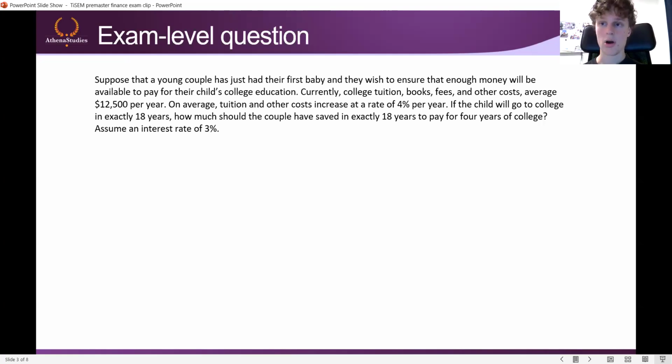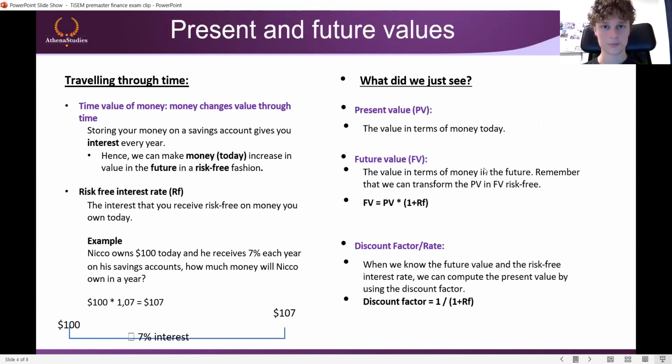And in the meantime, I'm going to move on to explaining, first of all, the concept behind this, the theory, and then how to get through this question specifically. So I hope you've given it a try, and then let's get started. Now, an important thing to know around finance is that a fair bit of the time, it's about traveling through time. So moving values that we have now of certain things to the future and vice versa.